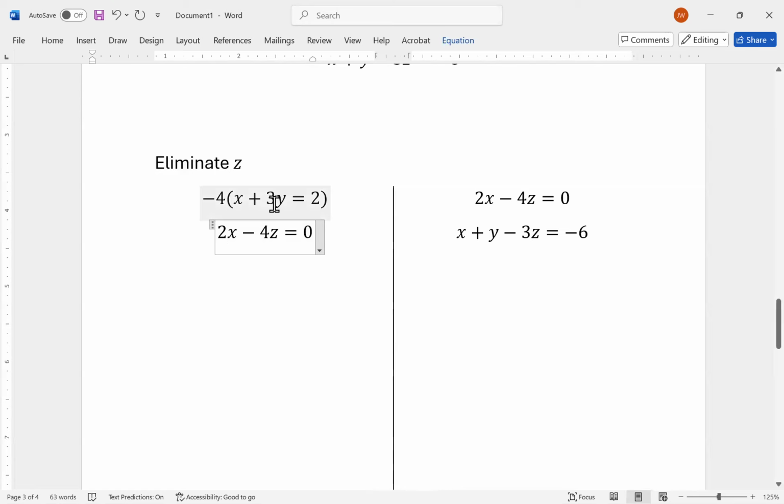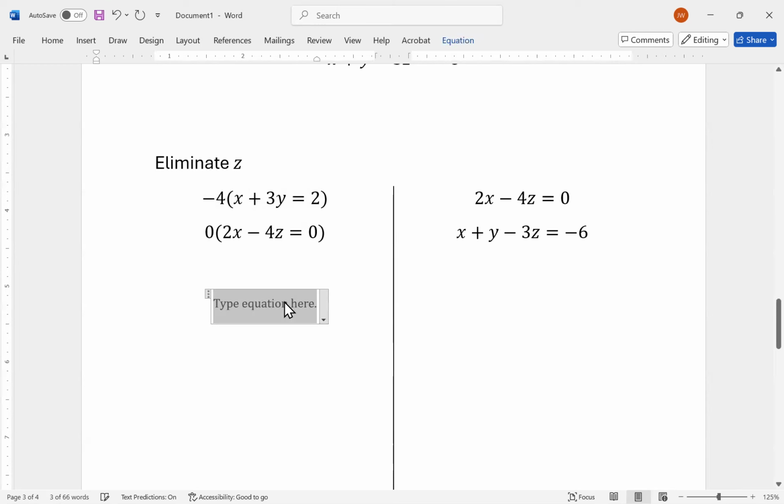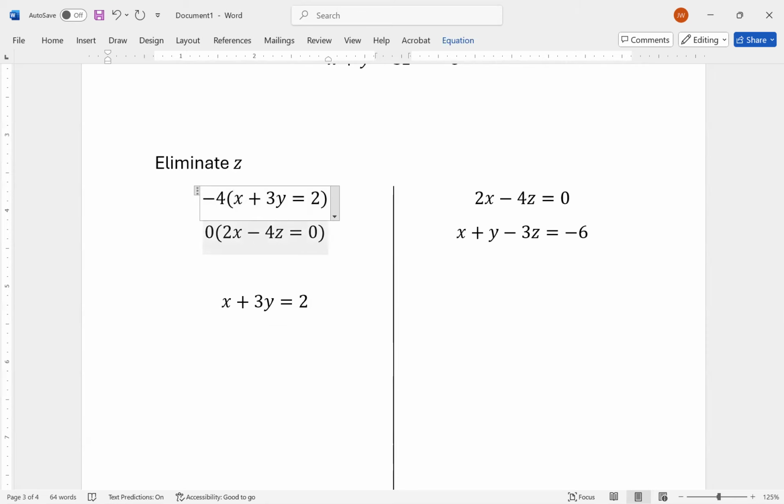And then I take the coefficient of z of this equation and put it in front of that equation. But the coefficient of z in the first equation is 0. So that would just get rid of that second equation. And all I would be left with is -4 times the first equation, which is algebraically equivalent to the first equation anyways. I could divide both sides by -4 and get that. Technically, I'd have to change the sign on one of those, so change that to a +4.